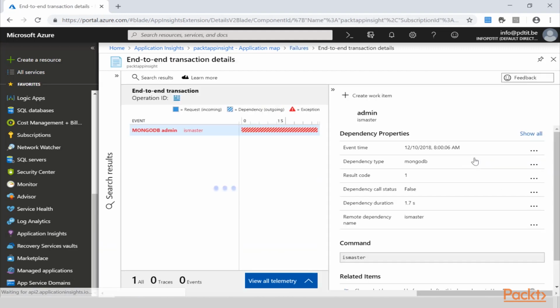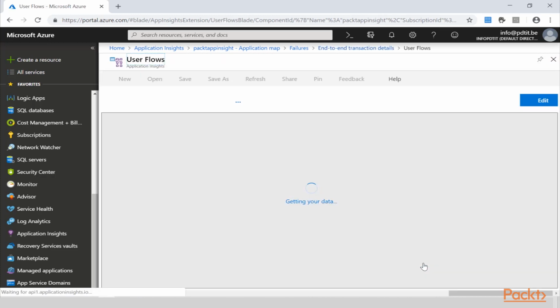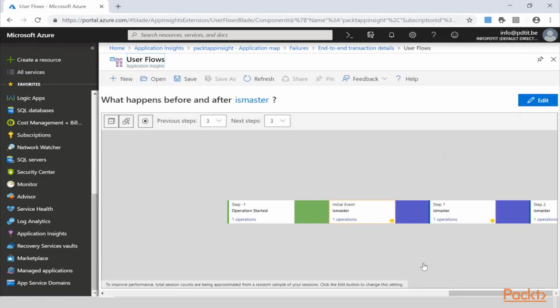client. And from here, I can easily pinpoint what the root cause is, what happened, like most probably some mistake with a password, for example, in the credentials of my admin user, or even get a timeline of what happened right before that step and right after that step. That's really going to help you in troubleshooting, like why is a web server not performing anymore? Or if somebody launches a database query and the output is not the expected behavior, then Application Insights can help you in really allocating the root cause of that problem.